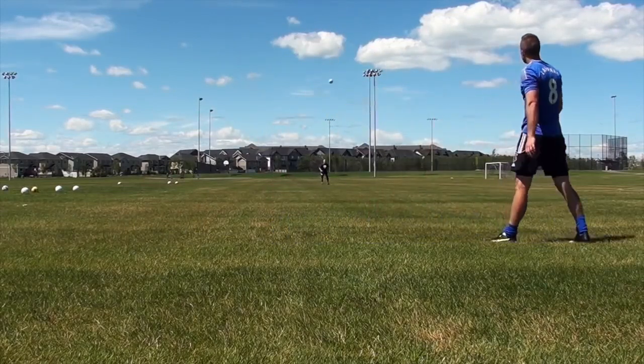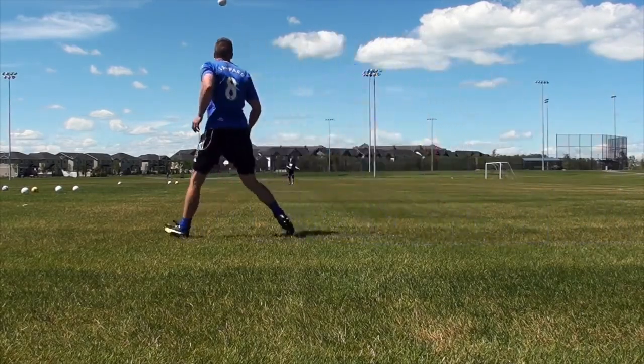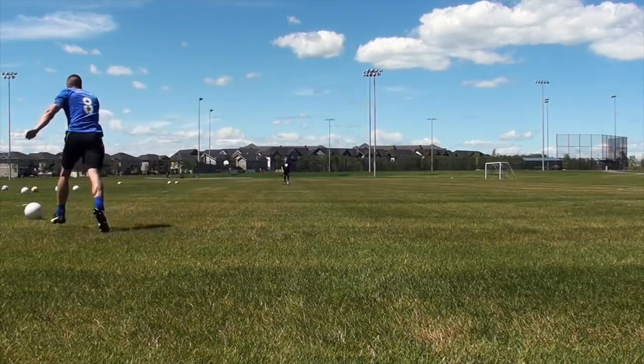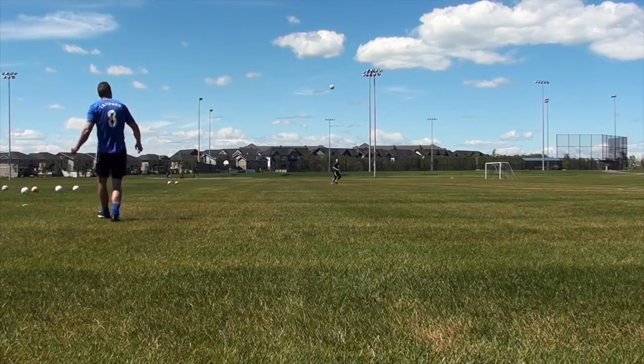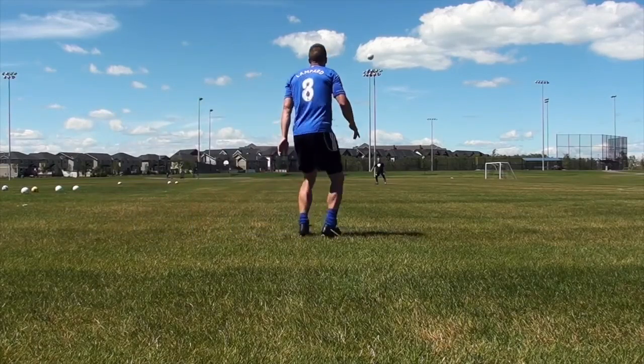So the first thing I want you to notice is that we are switching feet every single time. The first time the ball comes to me, I'll try to take a touch with my left foot and set my left side. The next time the ball comes to me, I will take a touch with my right foot and set my right side.